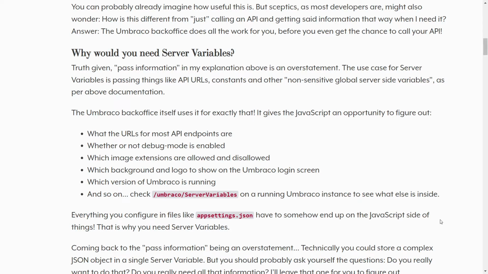It gives the JavaScript an opportunity to figure out what the URLs for most API endpoints are, whether or not debug mode is enabled, which image extensions are allowed and disallowed, which background and logo to show on the Umbraco login screen, which version of Umbraco is running, and so on. Check Umbraco/server variables on a running Umbraco instance to see what else is inside.